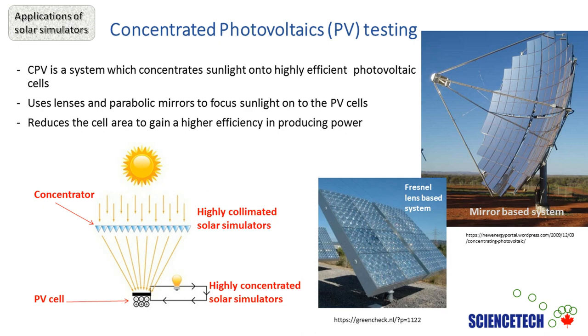The cell modules contain two different kinds of solar cells. There's high-efficiency silicon cells, and there's multi-junction photovoltaic cells. One of the differences between high-efficiency cells and standard PV cells is that they're more sensitive to a wider spectrum of the incoming sunlight. For concentrated photovoltaic testing, we usually use highly accurate, highly collimated solar simulators with high spectral match and spatial uniformity. High collimation is important to test optical devices of these concentrated photovoltaic collectors.